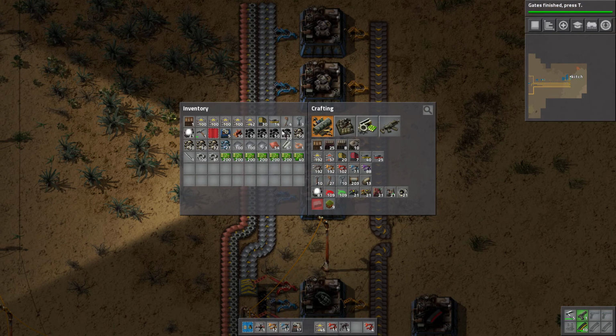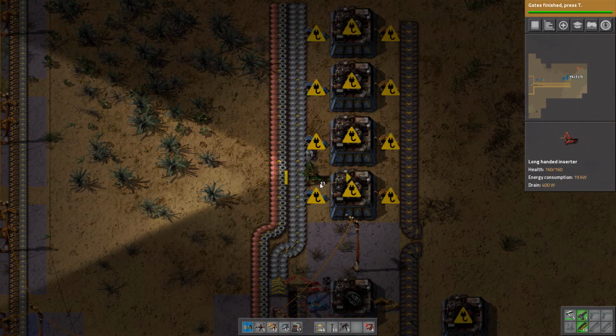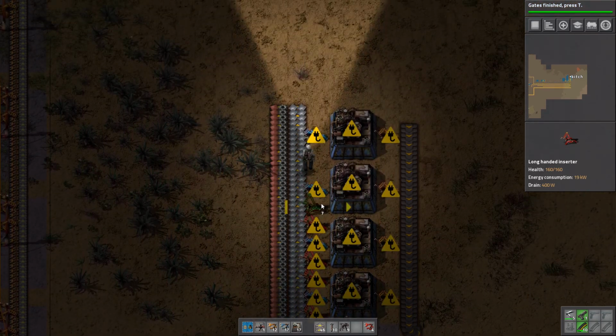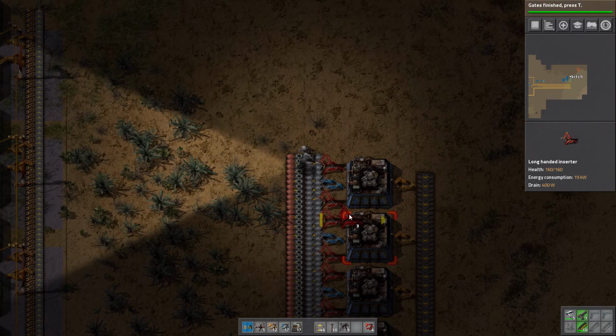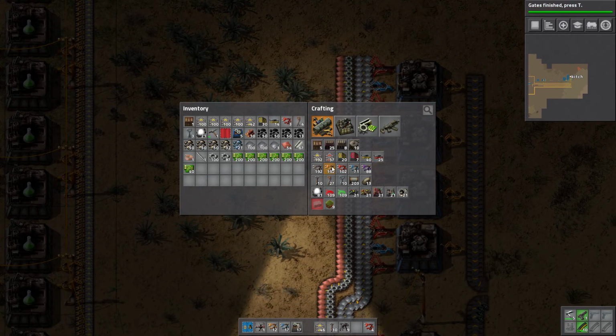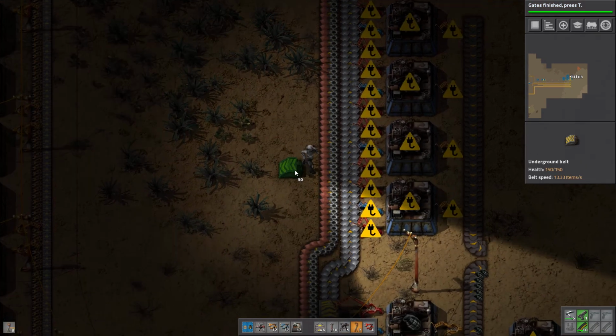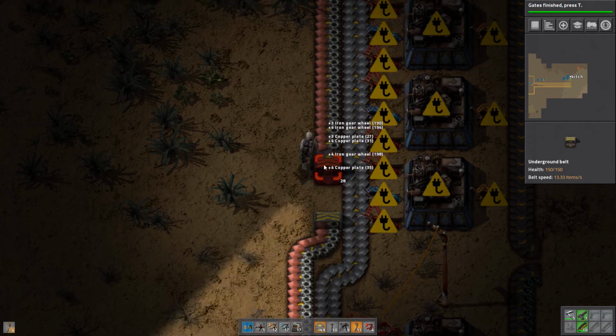Okay, and we probably, I don't know if we need the same thing over here. I don't know if they use those at the same rate. They probably do. Let's just do that here. We've got the inserters. We've got power poles. Do we have power poles? We can get power poles. And we've got the underground, so let's just do that.